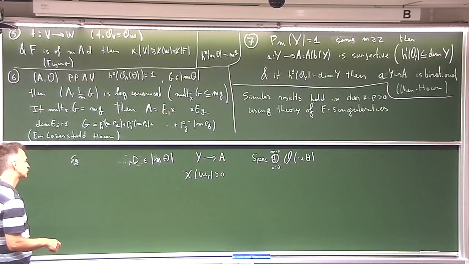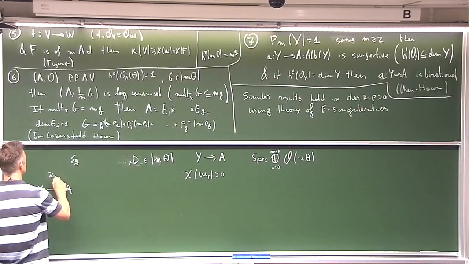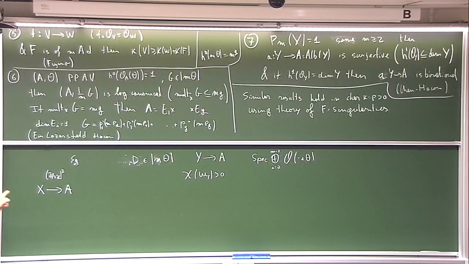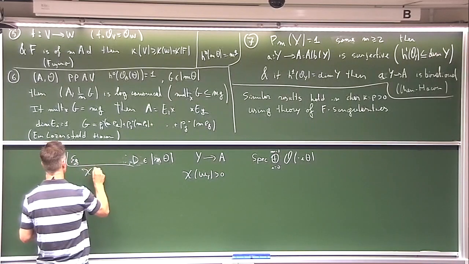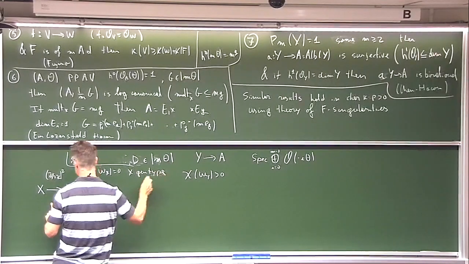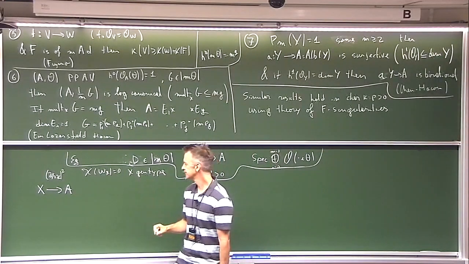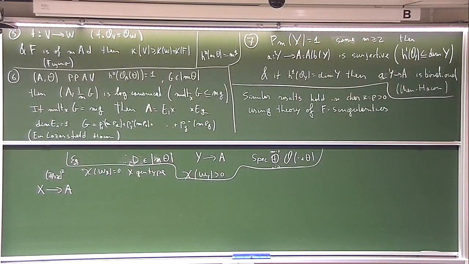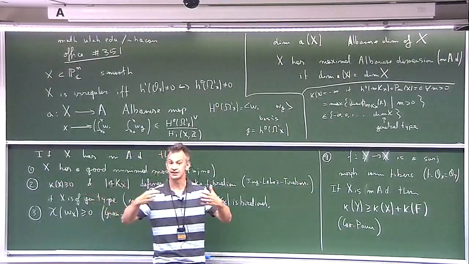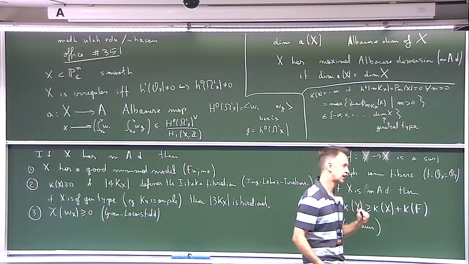Okay, so the example I'm going to construct is from X to A. It's a Z/2Z squared cover. And it has the interesting feature that the Euler characteristic of omega X will be 0, but X is going to be of general type. So this is somewhat interesting, right? Because later on we'll prove that the Euler characteristic is always greater or equal to 0. By analogy with surfaces, you may hope, and in fact Kollár had conjectured, that the Euler characteristic should be strictly positive. So this is a counterexample to that conjecture of Kollár.